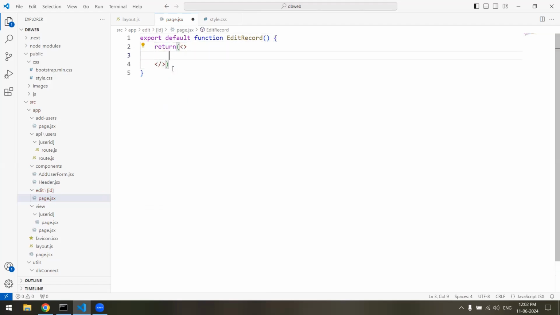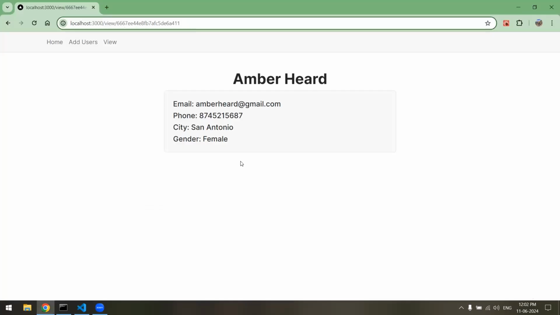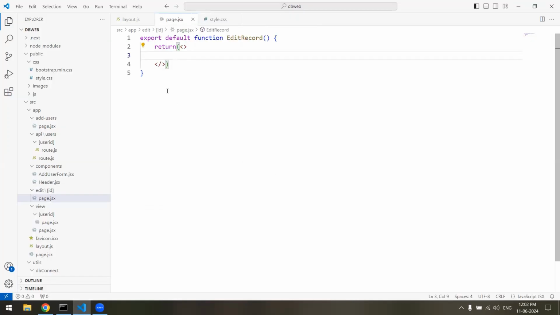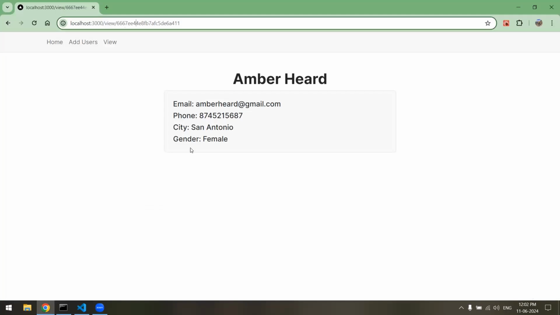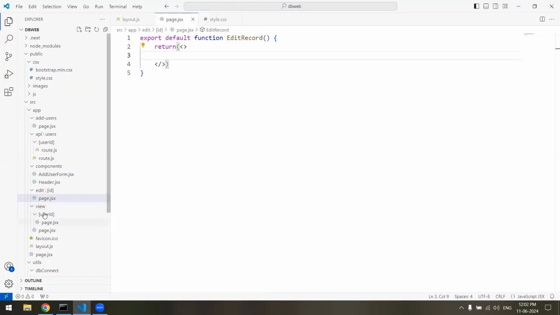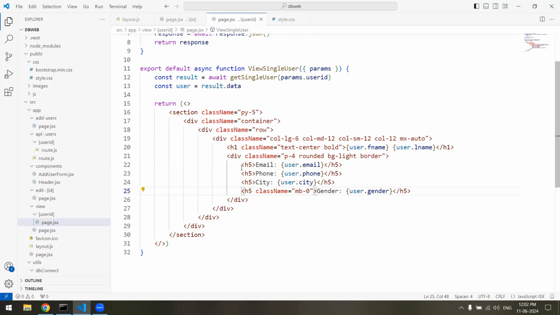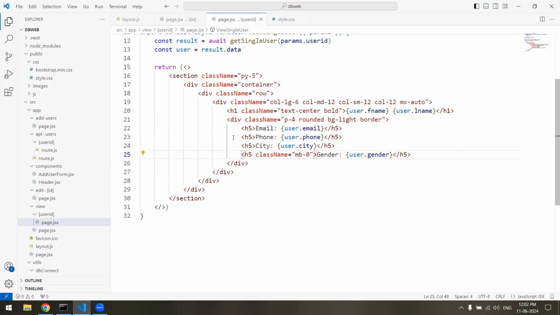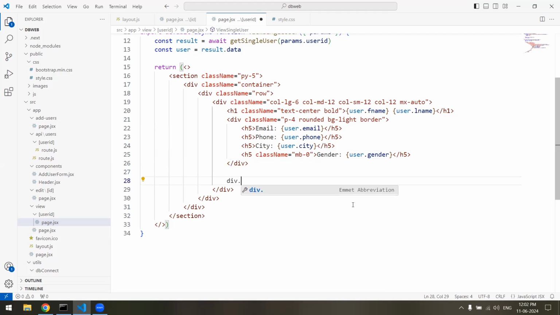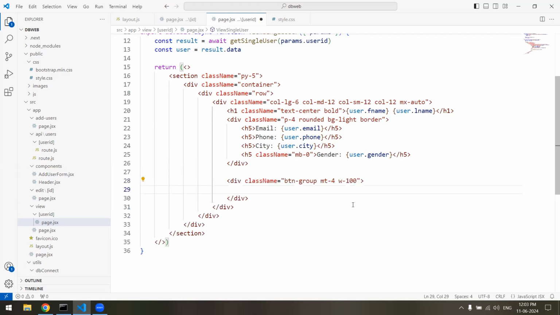and then return this. Now first of all, we will have to put a button over here. So for that, we'll just go to view, user ID, and page.jsx, and over here, just below that, div.button-group.mt-4.w-100.